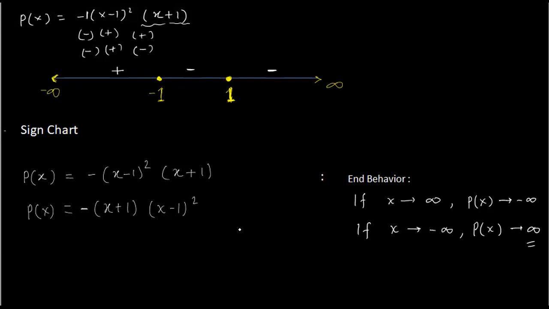For example, the zeros of our polynomial are 1 and -1. We know the y-intercept of this polynomial is -1. Plus we know the end behavior of the polynomial. So it's time to trace the curve. And how do we trace the curve? What would be the core idea to trace the curve?